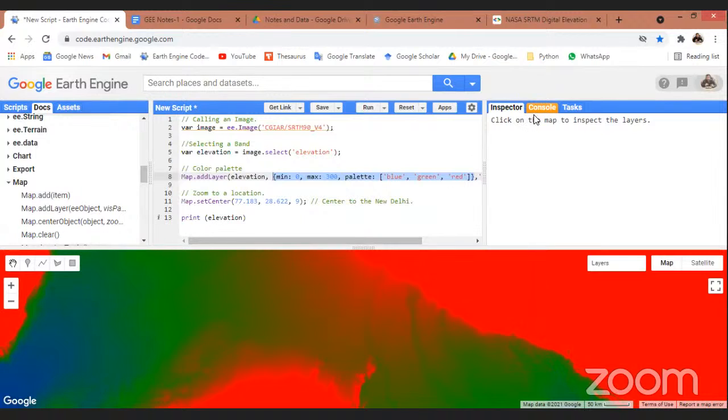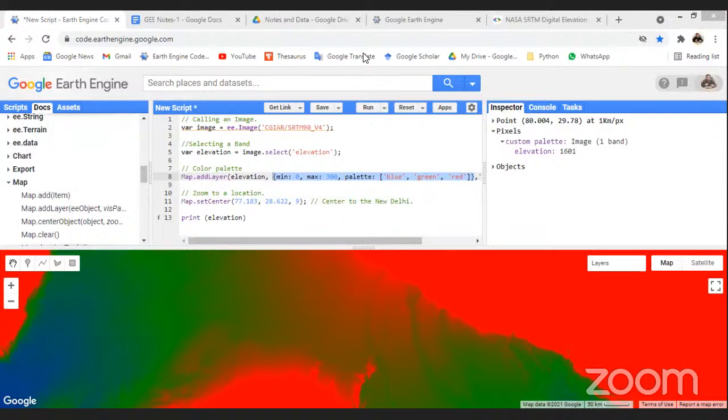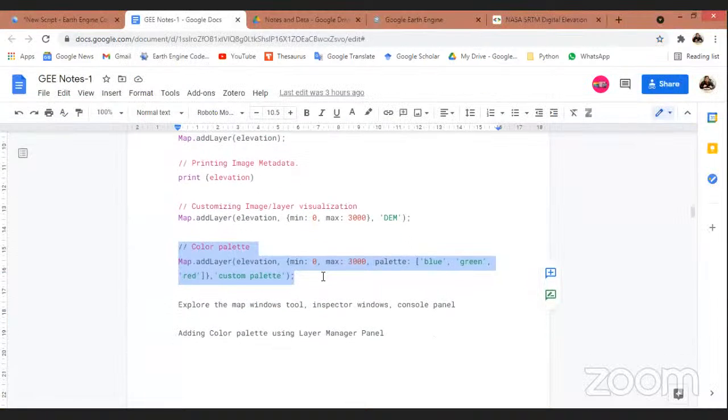If you want to inspect any element, you just need to click the inspector and you can check this particular area: yes, this area has an elevation of 236 and this area has an elevation of 1600. So this is how you can visualize a single image or a single band of a particular image.